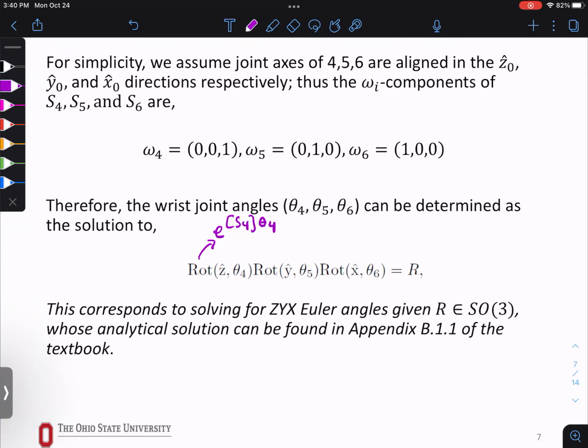The third method is the numerical method, where your robot is complicated. If you have more than 6, you could have as many joints as you want for a robot, right? You can find the analytical solution for this part, then you can solve through the numerical method. Now, what do you think your approach would be for numerical? Let's say I give you the problem, find inverse kinematic. When we say numerical method, what does it mean?